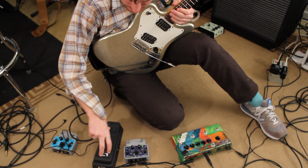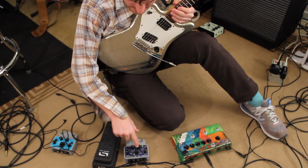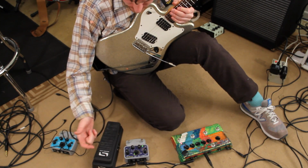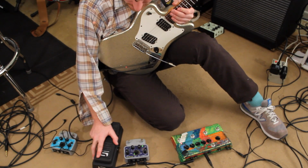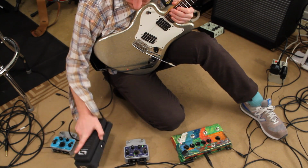When you have the expression pedal in there, you can set this to be any one of these knobs, which is really, really cool. And then they have some other things that you can set for expression stuff. So Source Audio, pretty cool stuff.